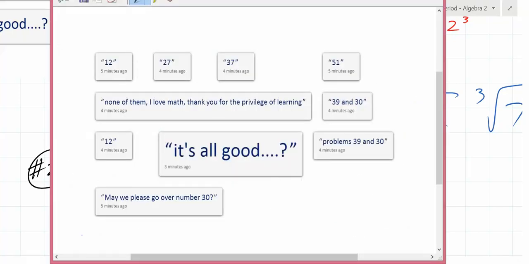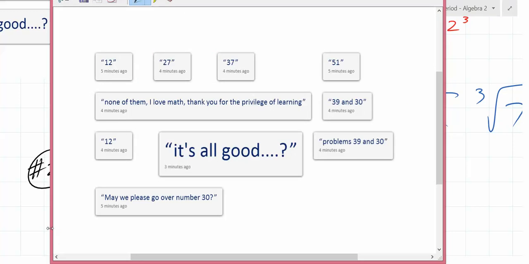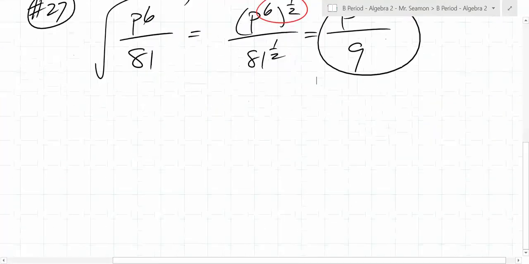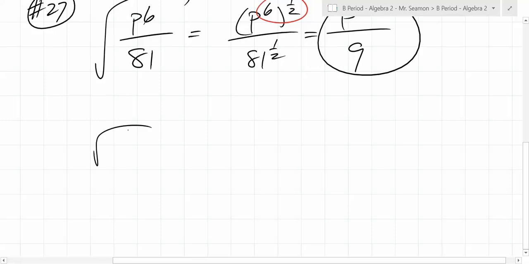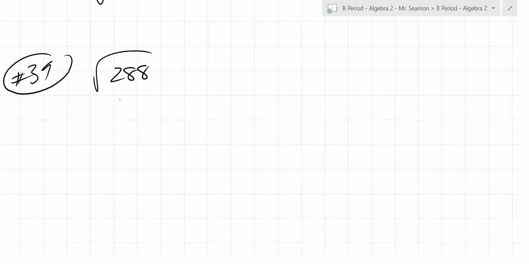Good. And then you guys also asked about, is there another one up there? Let's do, let's see, 39. Yeah, I'll do 39, sure. So on 39, the thing that might have tripped you up is it's a slightly larger number, and that's obvious. Do you recognize that as a perfect square? It doesn't look like a perfect square to me. So what are you going to have to do? What did I tell you to do? Yeah, what can you pull out first?